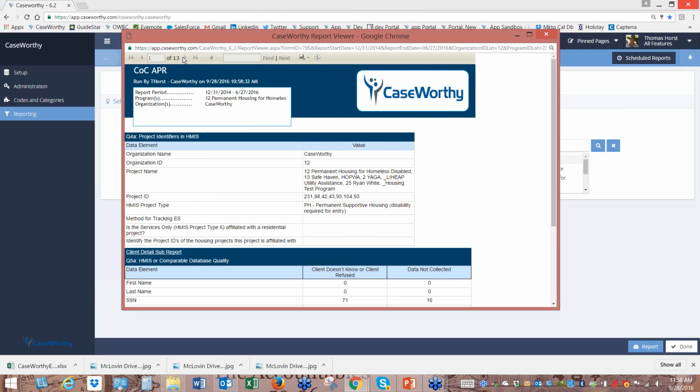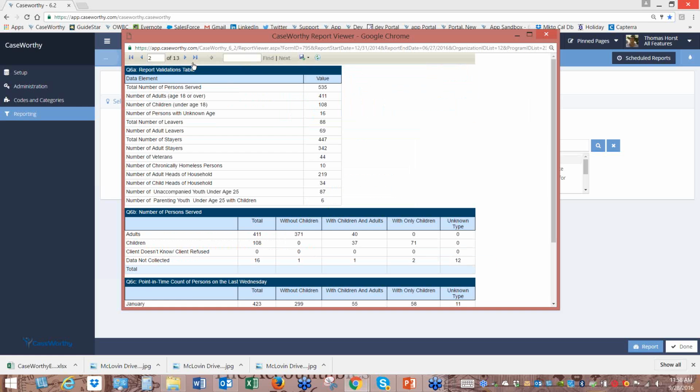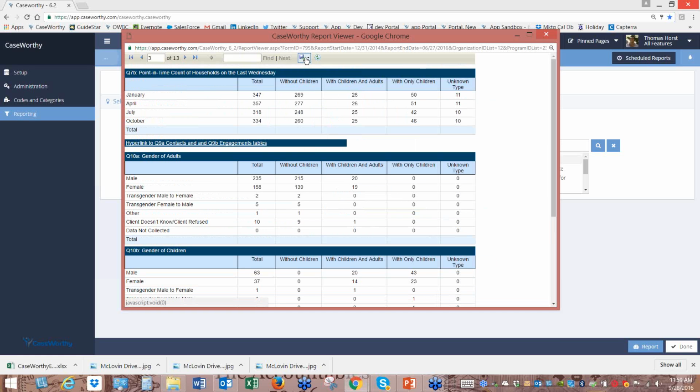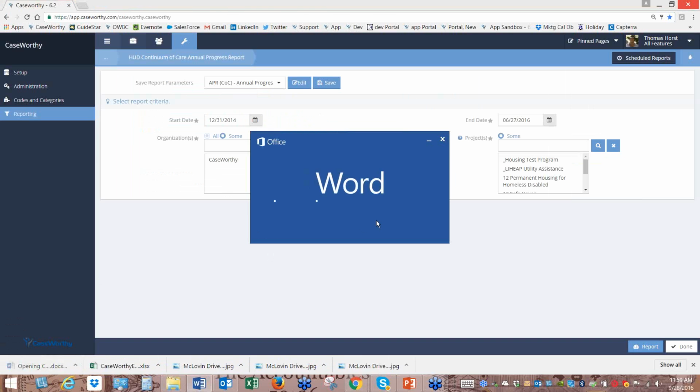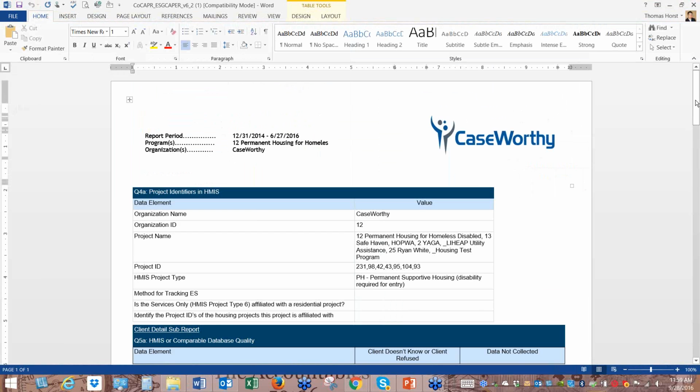So you can actually scan through this report page by page. I'm kind of an old school guy here, and just like everything else with our reports, you can extract these reports in different formats. I just personally like to do it in Microsoft Word so I can scroll through the report very easily and see all the information at one time.